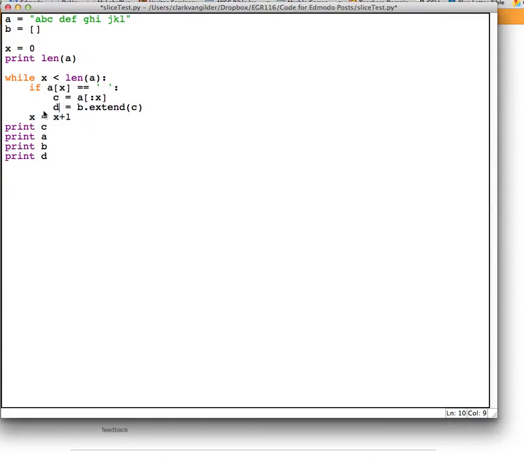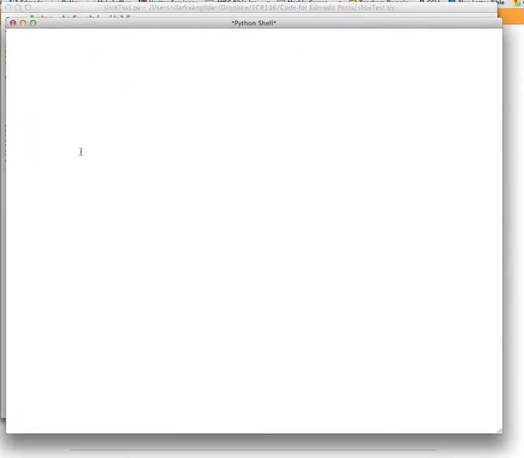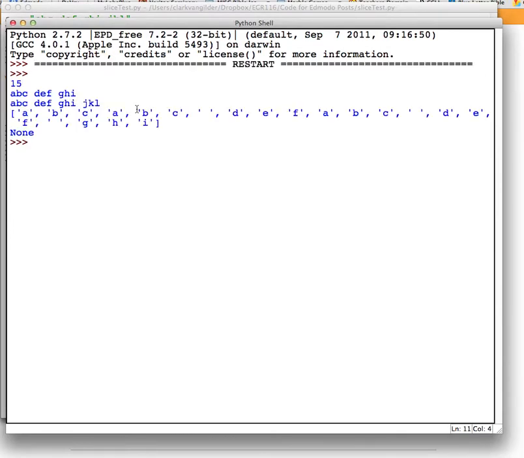And so it'll go through all that until it gets to the end of the string, and it'll print these things. I want it to print what C looks like, what A, B, and D look like. And so if we run it, it'll want us to save. We get this output.